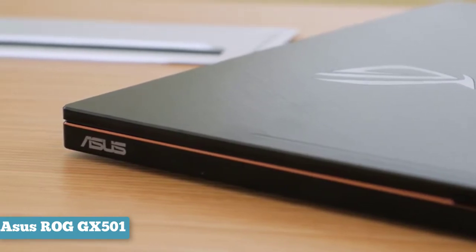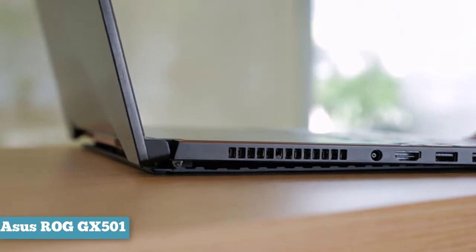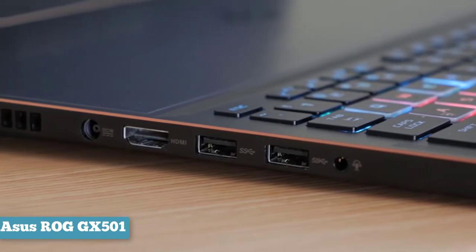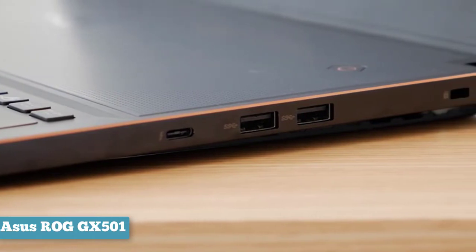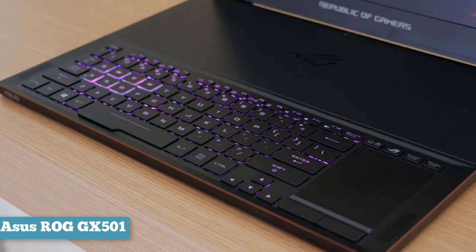That does lead to some compromises, especially around battery life, but the Zephyrus is still a wonder to behold. With the lid shut, the Zephyrus features one of the most subtle and attractive designs we've seen from an ASUS gaming laptop. The only elements that really stand out are its polished metal lid and copper vents, but otherwise it doesn't call attention to itself — it's slim and unassuming enough to fade into the background, but it packs a ton of power.